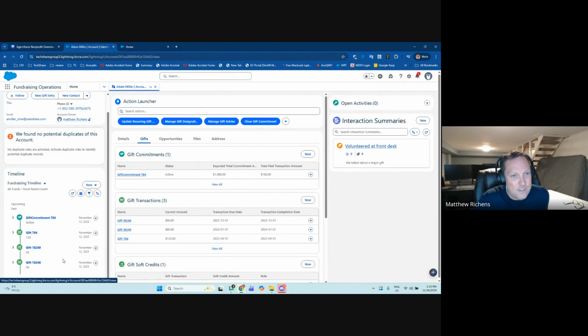What they've also done in Nonprofit Cloud, as part of the Foundations initiative, if you guys remember that from the last few sessions we had, is they packaged other components from other industries. So a good example of that is the Action Launcher, where I believe that came from Health Cloud, so the healthcare industry. They also have action plans.